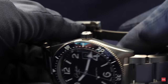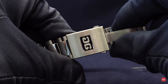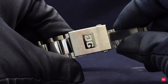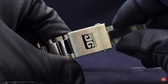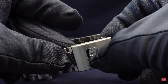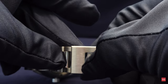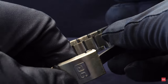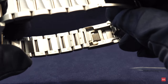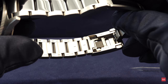There you go. And this is done by only pressing on the logo of the clasp, here you have it again. So you don't have to do big things, and it's easy, especially when you wear the watch, you don't even have to take it off the wrist. You just press on it and push along the bracelet a little bit and you can adjust it. And I think this is enough to make some changes in the length of the bracelet.